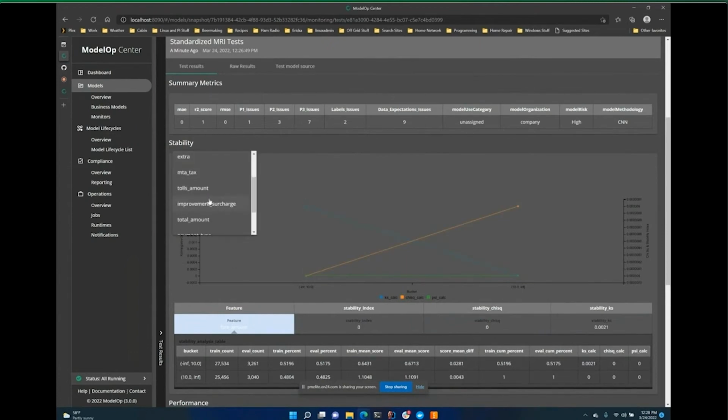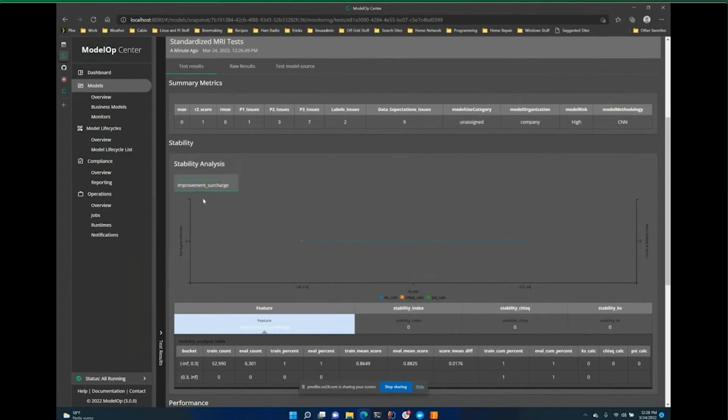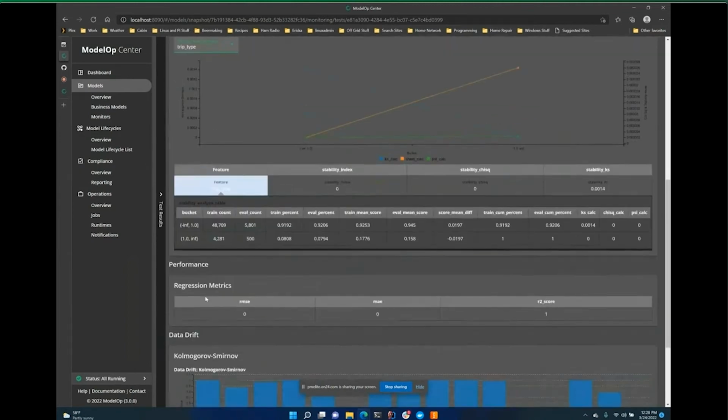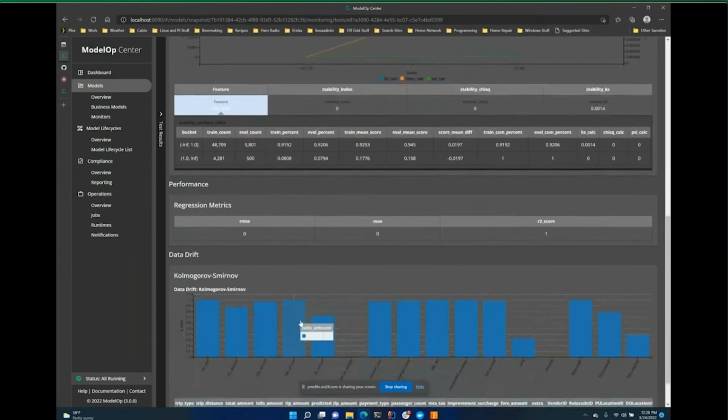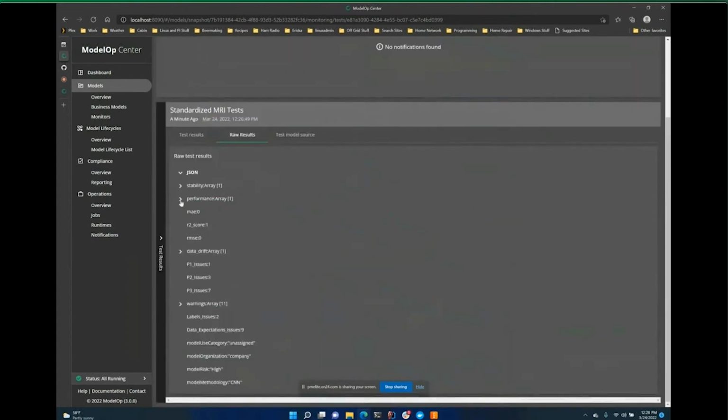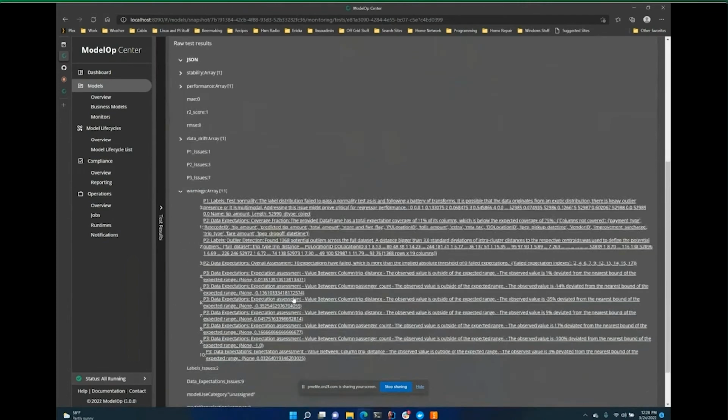This all came from that one call inside our out-of-the-box models, where you can incorporate these results into the system and get the individual results. We also ran the standardized regression metrics on this model, as well as chaos drift analysis, because we wanted all of these to be run as part of our standard tests. You can also see our custom information about running that data quality analysis and the grade expectations. We can see the individual items that came out as warnings from the grade expectations test, all available to us.